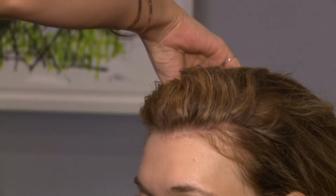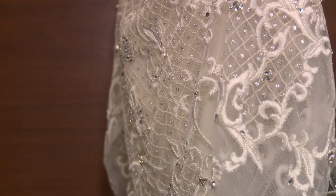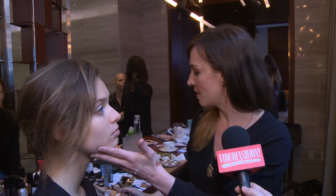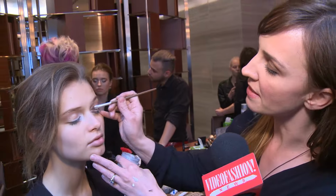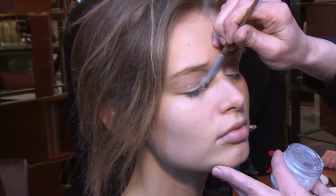Rita's looks were always very, very elegant, but there's a certain edginess to it as well, which we wanted to maintain. We were playing up the light and dark and the transparency when light hits this object in a room. So what we're doing is we're taking a little bit of our white liner, placing that on the eye, and then we're adding our white pigment, just placing that right in here, because it's all about starry eyes for this season, creating this warm, transparent eye.